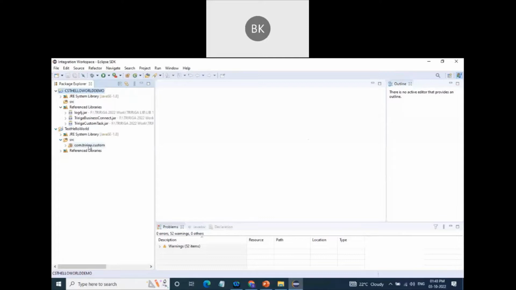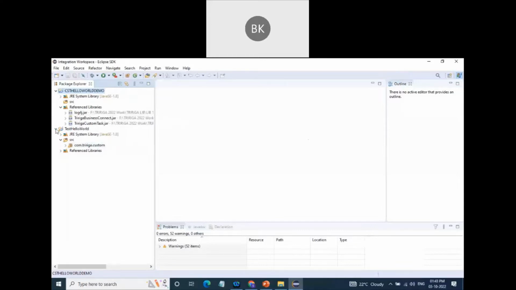This is a package, com.TRIRIGA.custom. Whatever Java code we write, only under this package will the TRIRIGA framework try to read it. From the custom task it will refer to that package, and the methods of the classes under this package will get executed.